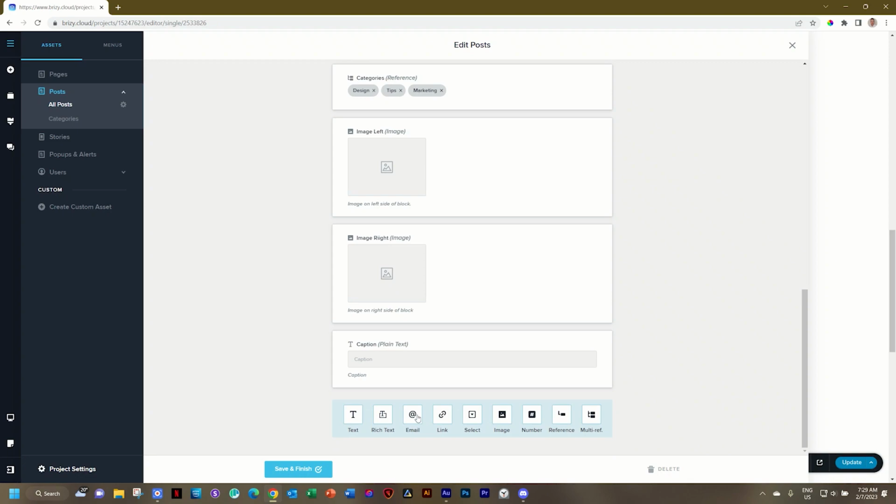Then you have emails, links, a great way. And links, select, and I'll show you how to use this in part 3 when we work with a custom asset. Image, I've shown you, there's number, and then these two will also play again in part 3. That's basically creating your categories. What's next is that in part 3, we will look at how you create a custom asset for a movie review site. And then we will use many of these fields that I had not covered in this one, so you can have an idea of how that works.